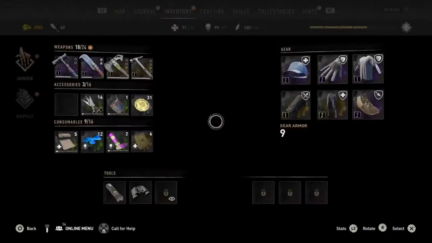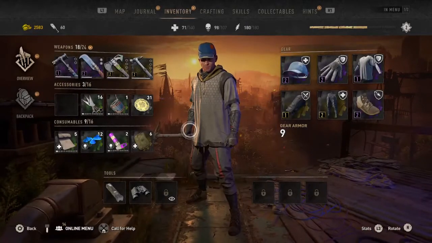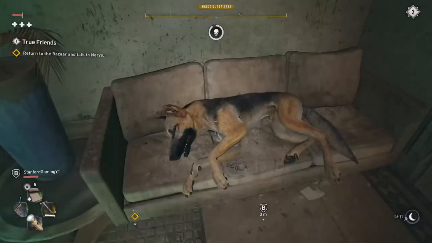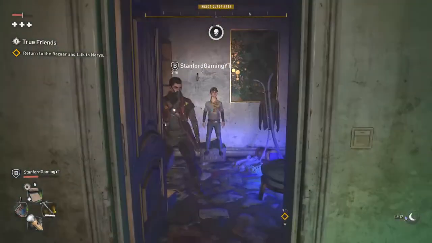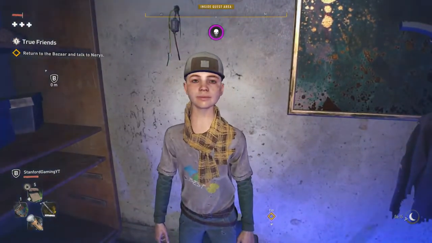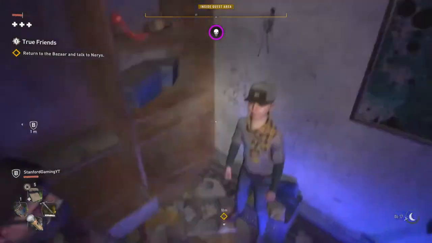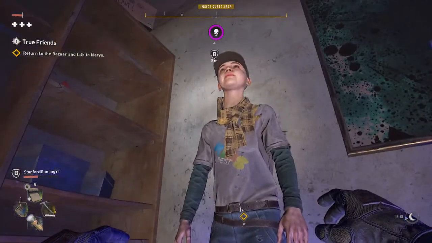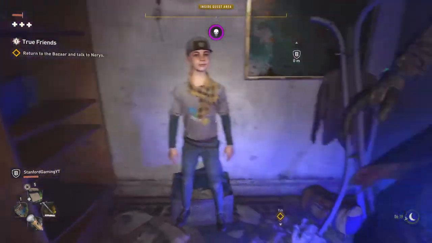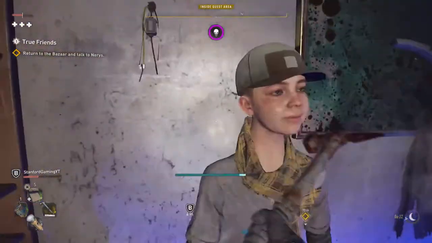Wait, there's canned dog food, isn't there? Have I got any canned dog food? What the fuck? Dude, what? Look at his neck! Look at his neck! What the hell? Holy shit, it's Mr. Fantastic! God, it doesn't really help that the dog's howling in the background. He's got a long ass neck! Oh god, it's the Exorcist!